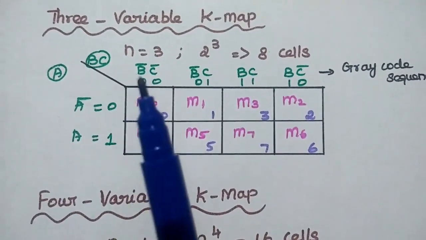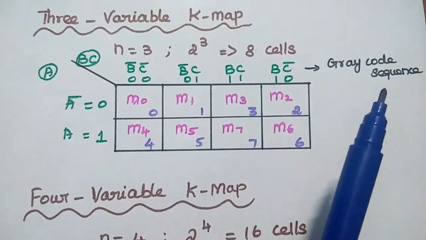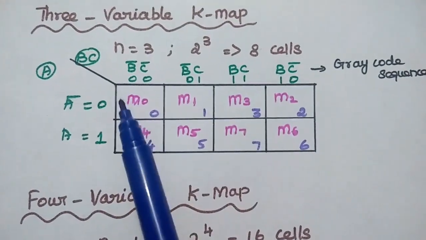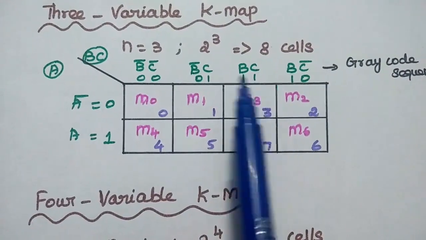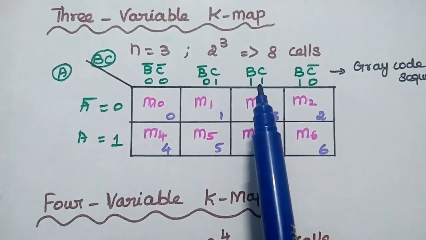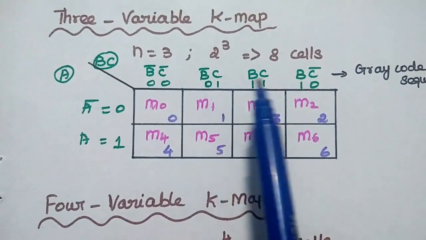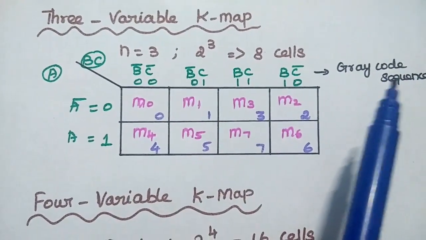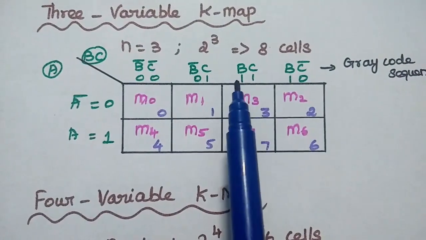Here, whenever we are grouping 2 bits together, we have to consider gray code sequence. What is meant by gray code sequence? It is a sequence of bits in which only one bit changes from its previous and next bit. For example, the first value here is 0, 0. The next one is 0, 1. The next one would actually be 1, 0 because 0, 1, 2, 3. But if I put 1, 0, 2 bits are changed. So we are going to consider gray code sequence where only one bit is changed from its previous and next, so that it becomes 1, 1.